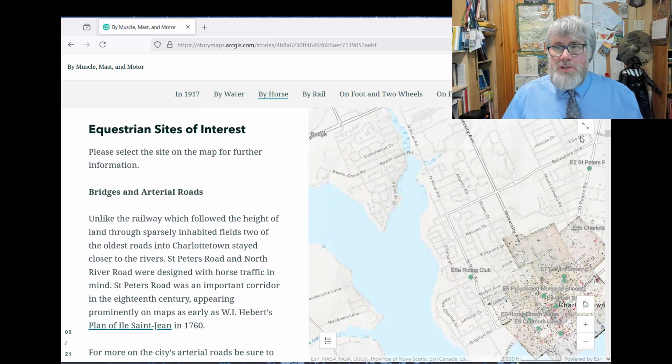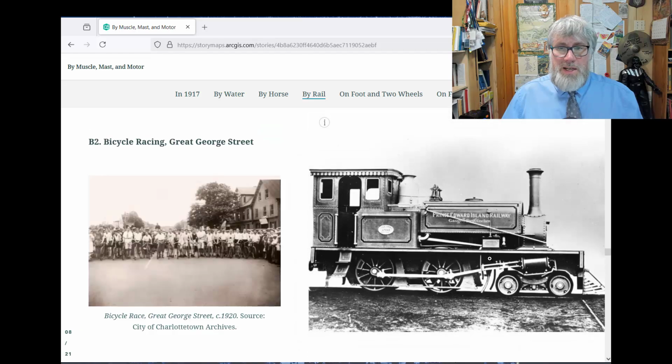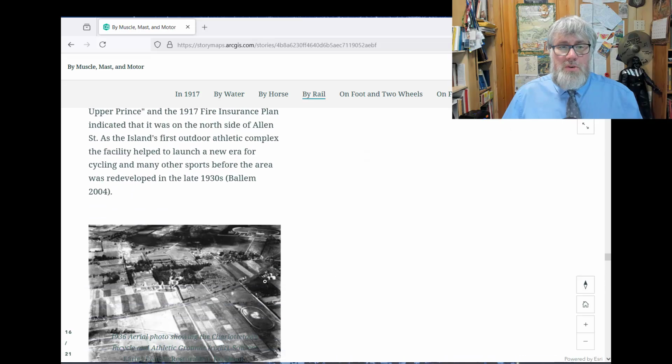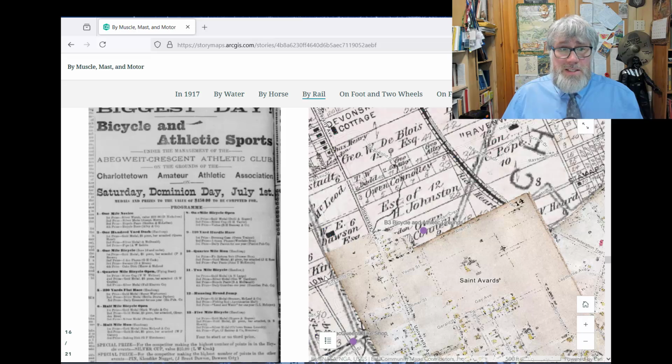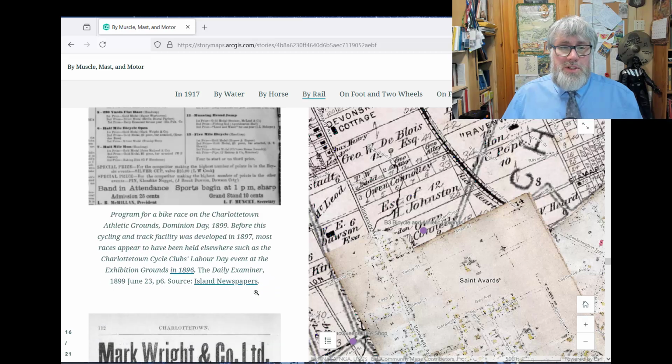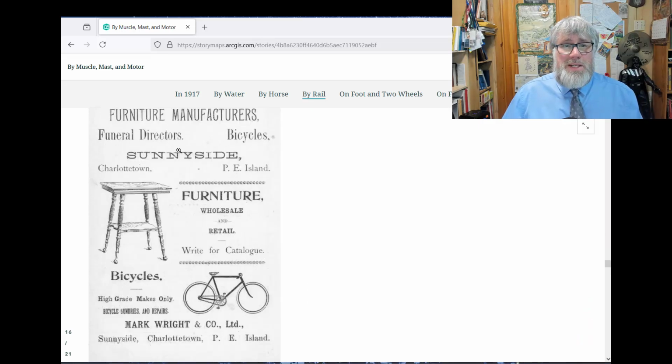It got onto cars, and I didn't really care for that much. But I did like the section on the trains and bicycles, and there's just so much to explore. Is there a disadvantage to this? I had some trouble understanding at first what the different dots do, and so you actually have to read the thing. That's not a disadvantage, that's just part of it. And there's just so many neat kind of old things. This is just like a cool place for old things.